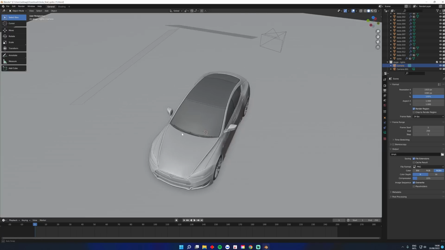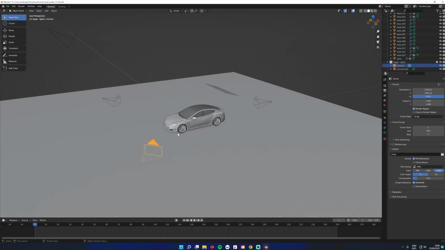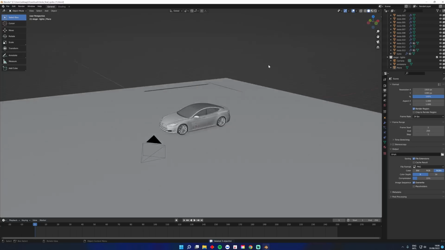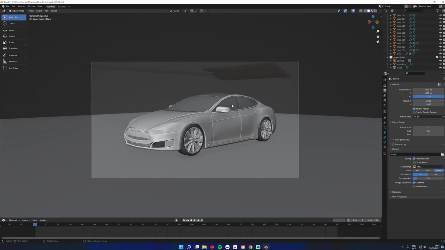So how can I position this camera easily to my liking? Oh, and by the way, it looks like there's multiple cameras in this project. So up here in the corner, let's just remove these, camera 001, camera 002, and 003, and we'll just keep one. So let's select these and hit delete. All right, so we're just left with one. So again, numpad 0, that's our angle.